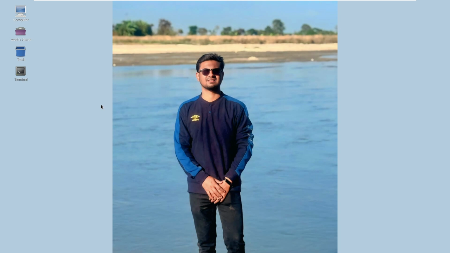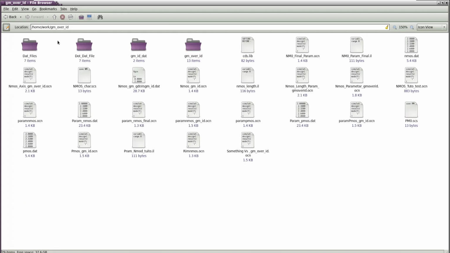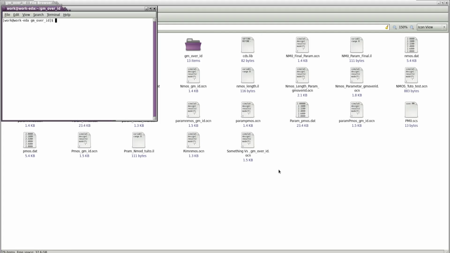So we need to log in to our Virtuoso. So this is our directory where we are actually performing our GM over ID analysis. So let us open the terminal in here.